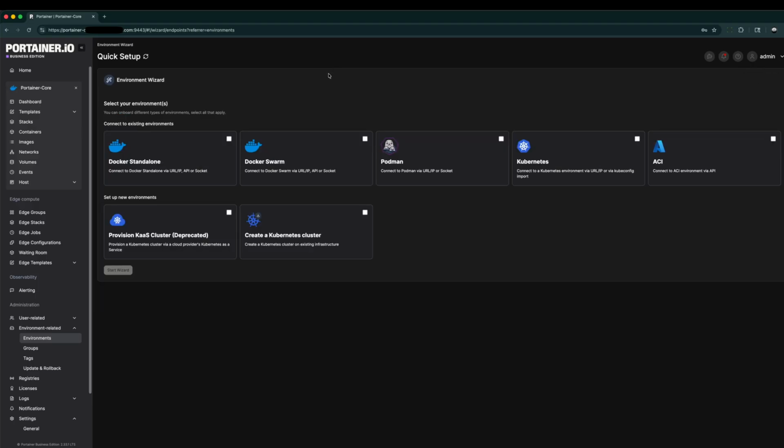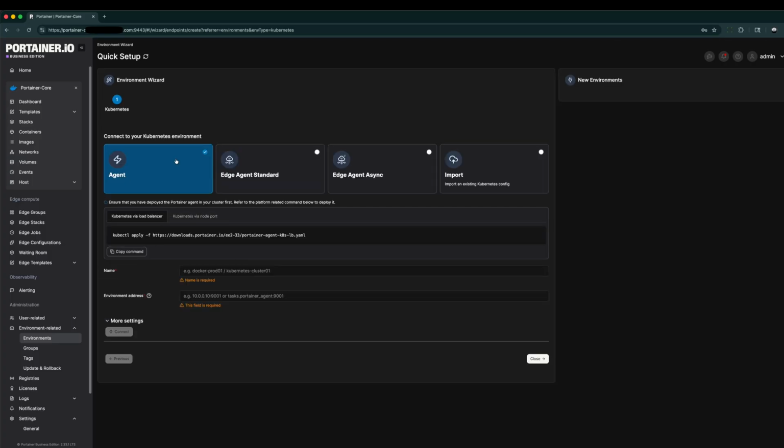You click on here and click start wizard, we can provision a brand new Telos environment all from Portainer itself. If you have an existing environment, you simply click add environment, select the type, start wizard, and next you select the type of agent we want to use to connect to your environment. We have a regular agent, a standard edge agent, and an async edge agent. I won't go into all the detail here, but the key differences are you'd use an agent deployment in a data center type environment where you have good connectivity and a consistent connection.